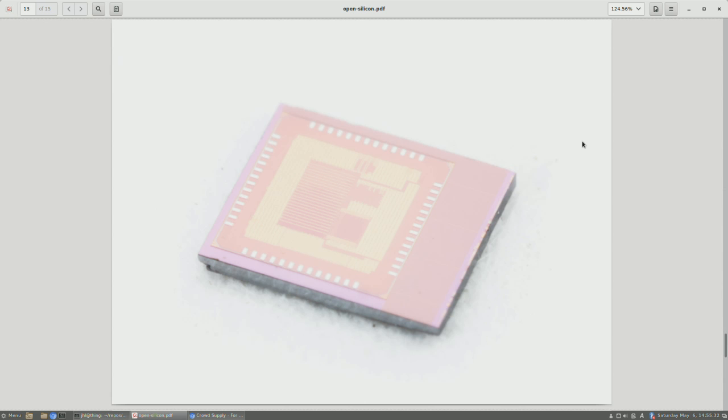Yeah. So your outfit, if I had an idea for something like this, you would put me in touch with these people? What is your role? Yeah, good idea. So Crowd Supply's role in this: we're firmly entrenched in open hardware. That's what we believe in. This is exactly what we were designed to do.